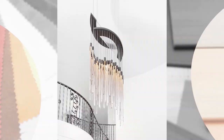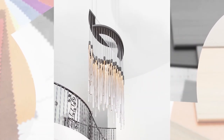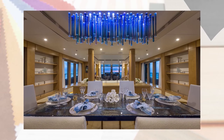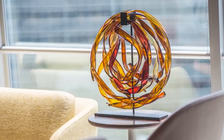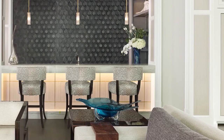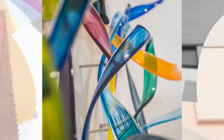There's something perfect about custom lighting when it completely matches your space, when the canopy is the same shape as your table, when the angles that you view it are perfect and the density of the glass is great. So adding home decor glass pieces to your space gives some elegance, some movement, pops of color on different cabinets or tables, and they really add life to your area.